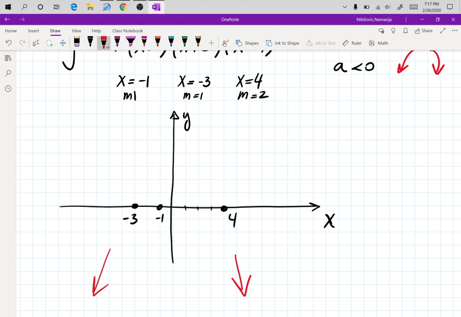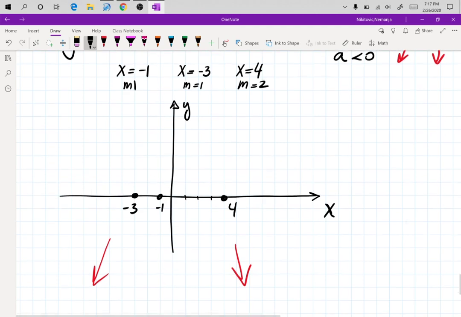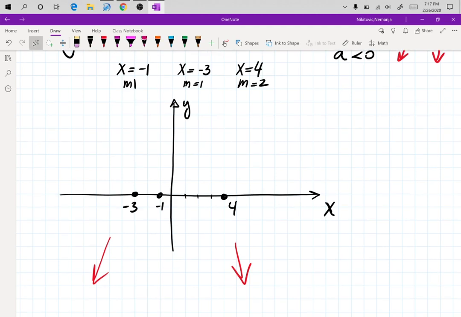So now, as I start on the left, please look at the board. Forget about writing now. This is something that you learn by observing and mimicking later. I'm going to start here. I'm going into the root called -3. What is my multiplicity on the root -3? So what do I have to do when I go to -3? Shoot straight through. Boom. Now, I know I have to bend and go back to -1.